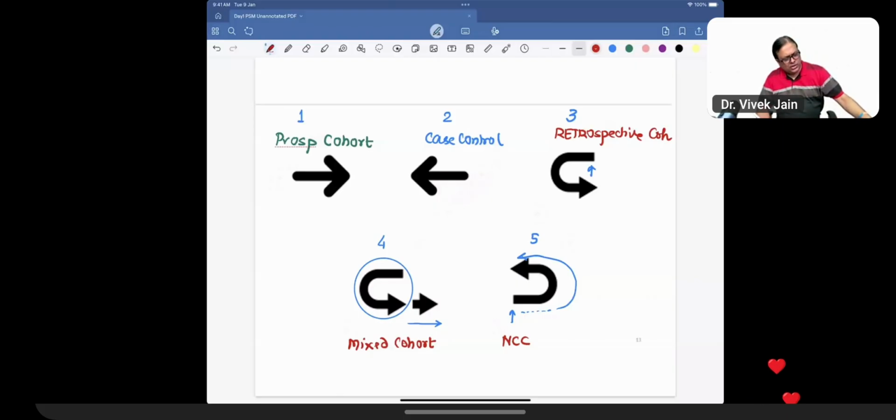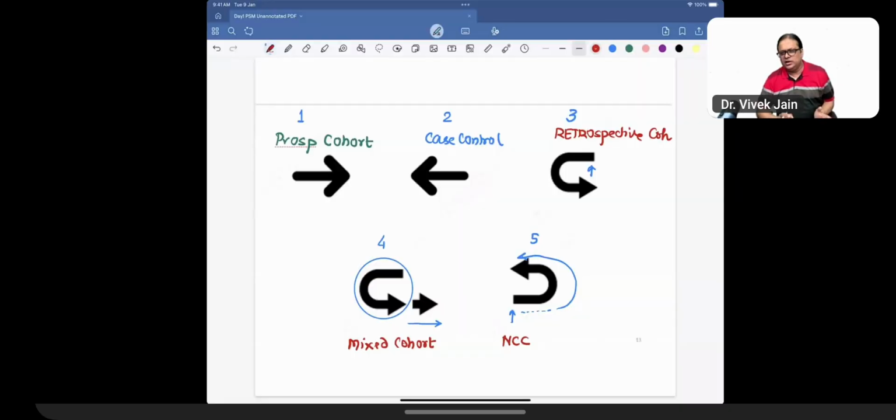How will the question come in your NEET PG and INI-CET? They will describe a study design in 5-6 sentences. Please read them very carefully. You know the answer, you know the concept, so why in a hurry? Even if you feel this question is taking 1 minute 20 seconds, it is absolutely fine, right? Read the question properly, you will find it is very easy. Generally, in such lengthy questions, they give you two clues. So they will somewhere make a mention that we have used hospital records. Okay, retrospective cohort study. We have asked history. Okay, it is case control, right?